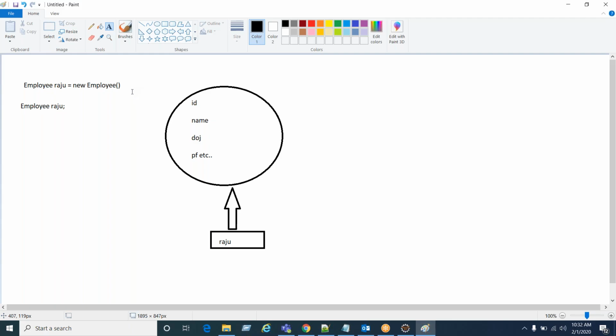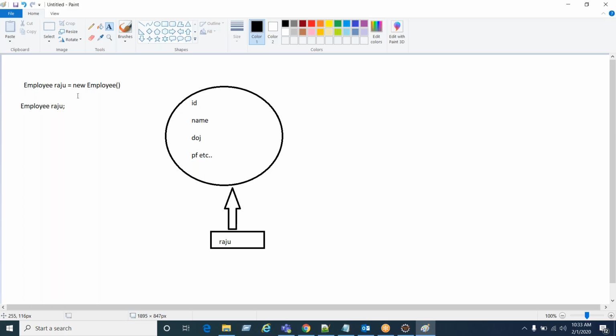If anybody asks in this syntax which one is the actual object, it is new Employee with the open and closed brackets. You use the new keyword to create an actual object of the class. Raju is an object reference variable which points to the actual object.